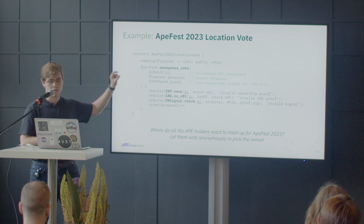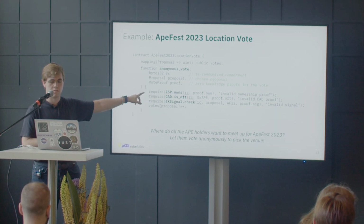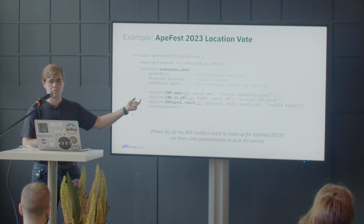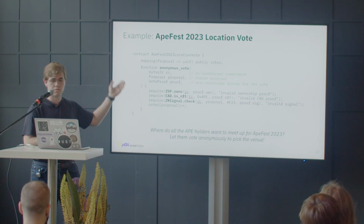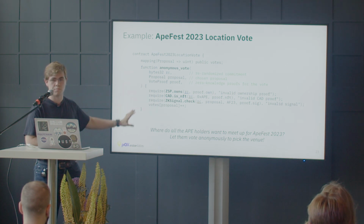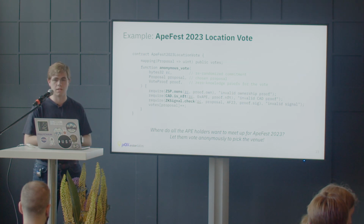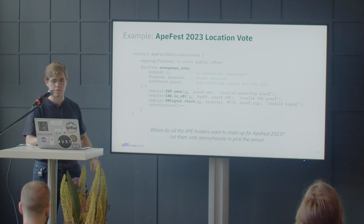So now that we know that they're a valid voter, now we check their proposal. Because it's using the same RC, we check the signature of the proposal, that it matches the signal that we're allowed in this context. So once you've checked all those three things, we just increase the number of votes for that proposal. So this is how you would build one of these in Solidity, right? You don't have to build any circuits yourself. You just compose these smaller modules, sort of in this Unix-like way that lets you build some more complex application on top.